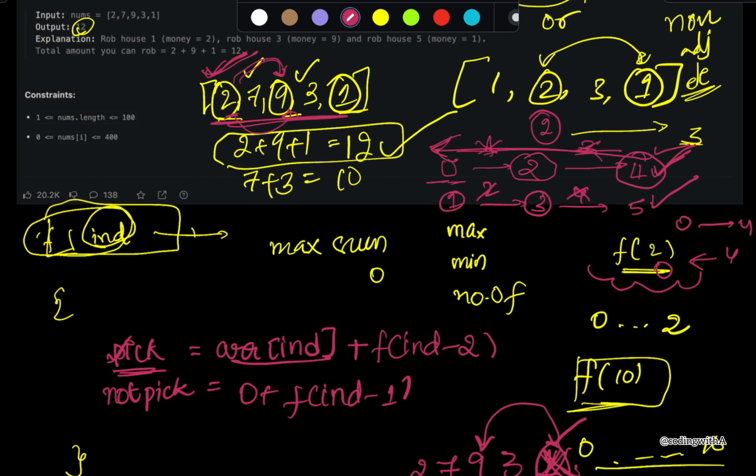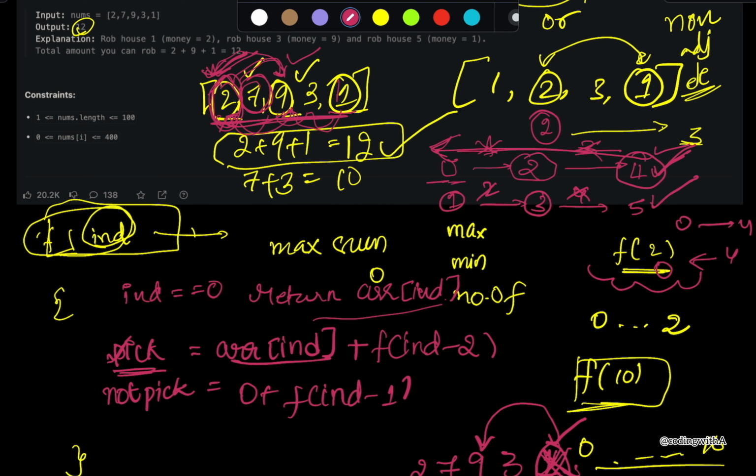Now, what is the destination here? From 1, we go to 3, from 1, we go to 9 and then we go to 2. Now, that means that if index equals 0, if we reach the index 0, it means that we didn't go to the 7, okay? We were at 9, which is why we could come to the 0th index. So if we are directly at the 0th index, we will definitely consider it. We will definitely pick it to get the maximum sum. So we will just return the value that is at the 0th index. Okay, we will return the element that is at the 0th index.